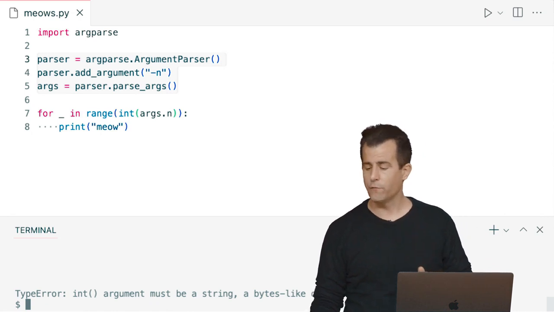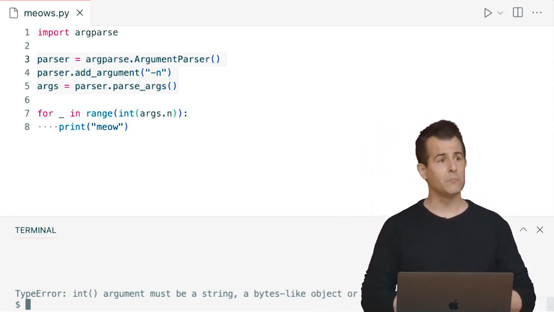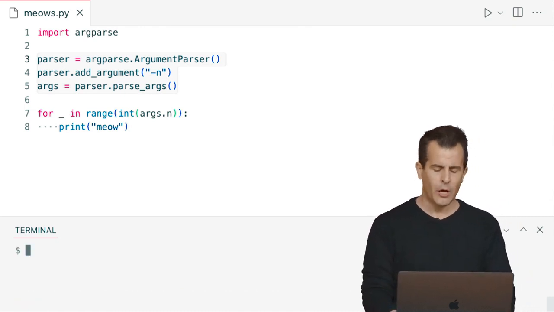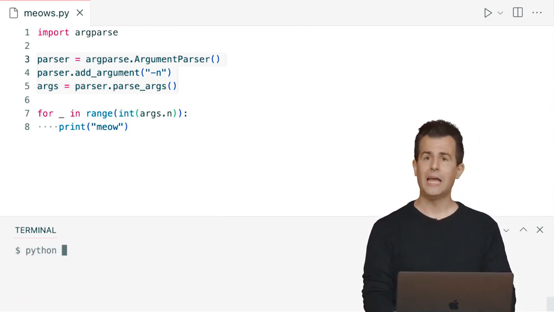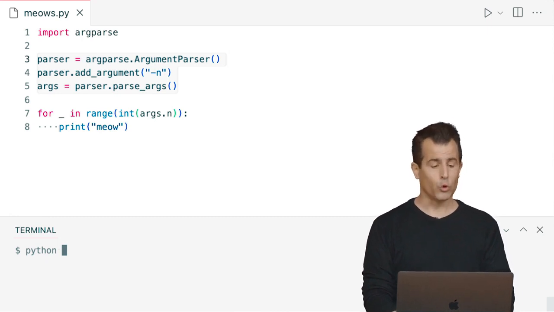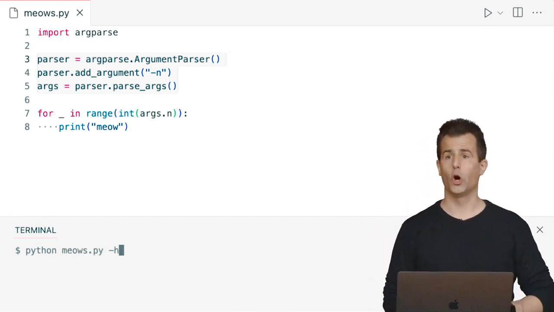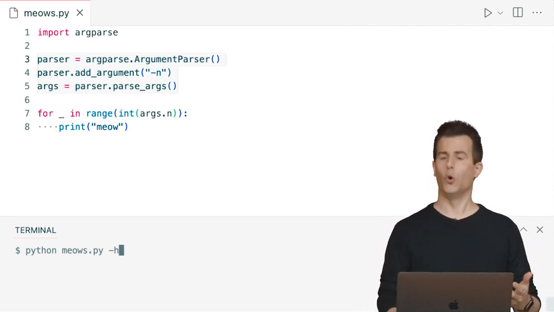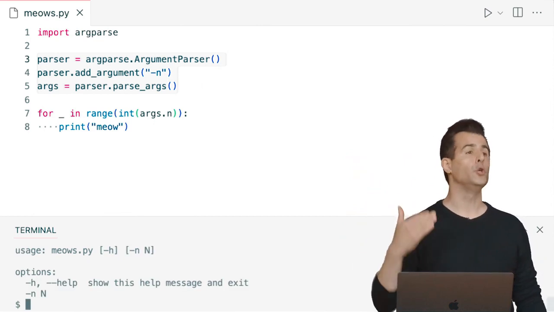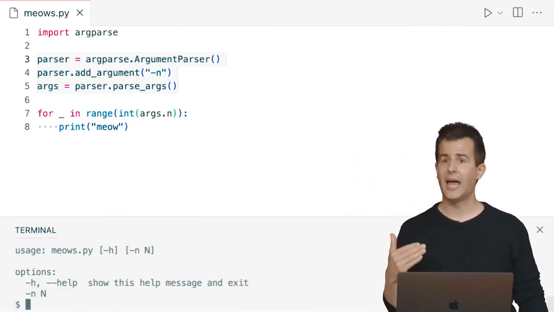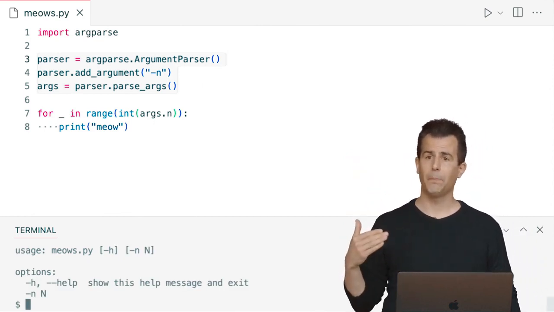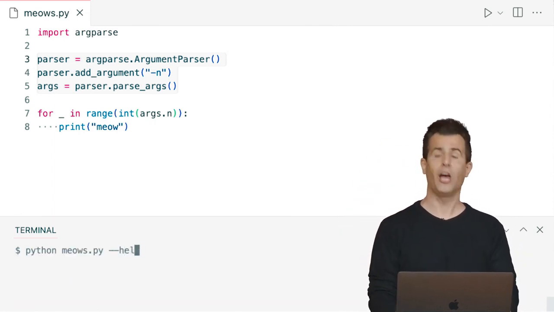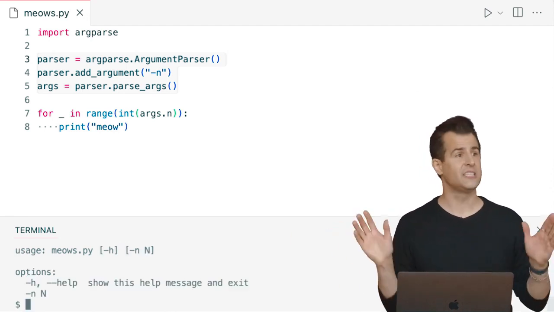But the library is more flexible. I can actually provide some documentation on how to use this thing. So how do I know how to use this? Well, typically, it's conventional in Python and in a lot of programming environments to run a program with a special argument, -h or --help. And almost always, I will claim, you'll then see some kind of usage information. Indeed, that's what I'm looking at now. I just ran python meows.py space -h. I'll do it again. Let me clear my screen and this time do --help in English. Enter, and I see the same thing.